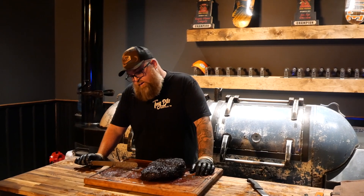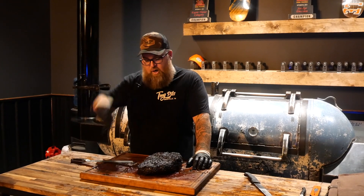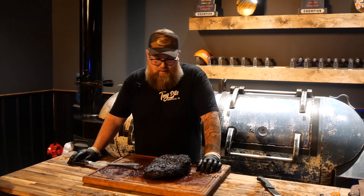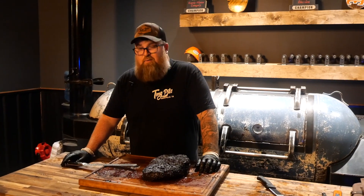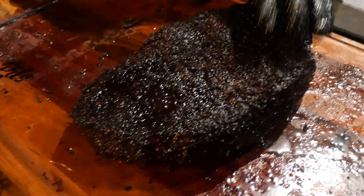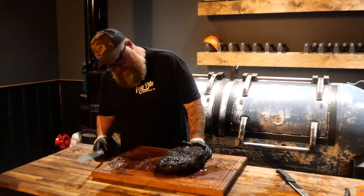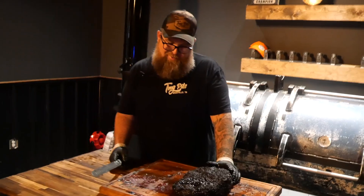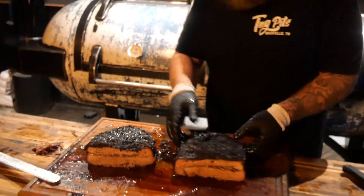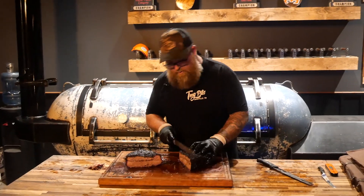I honestly don't remember where this one came off of because we did rotate them after that last shot. So we're going to slice into it, see what it looks like, see what it tastes like, and see if the Volunteer really can cook 11 briskets at once. You know what it looks like to me? Top shelf barbecue. You think this one's top shelf? Yeah, I bet it came off the top. I don't know — it might have been on the bottom, but I bet it finished up on top.